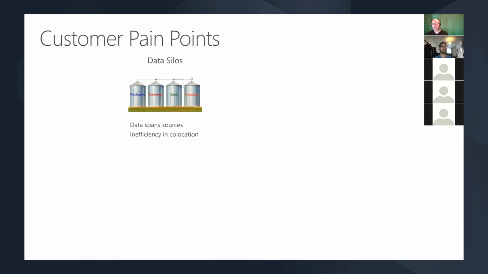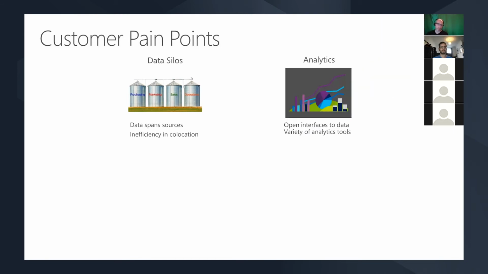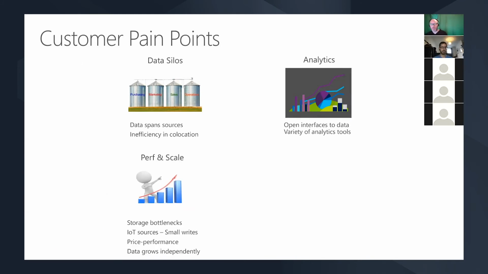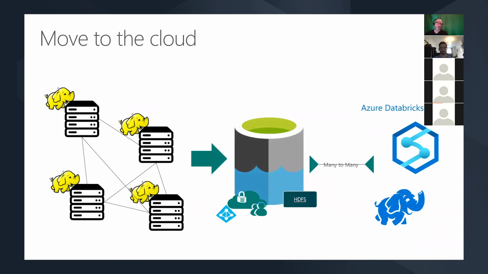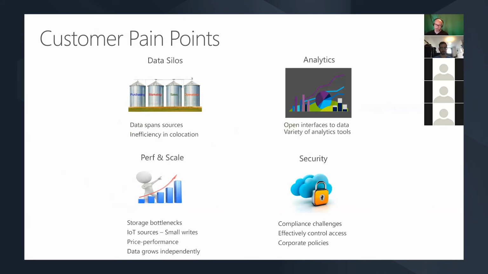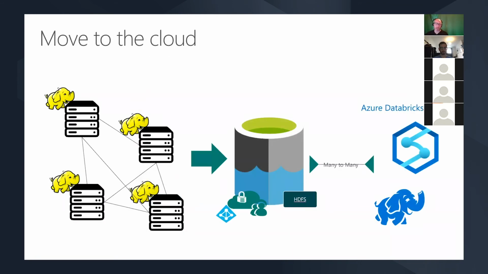Normally, customers that think of data lakes are coming in with the problem that they have data silos. They're coming along needing to put analytics on top of all those different bits of data. They have problems in terms of performance at scale, i.e., can they scale up? Is the data getting bigger and bigger? Do they have the ability to handle all that data, or does the data start getting put on multiple disks all over the place? And the security around that data. So when people start to think about these pain points, start to think about how you would make that move to cloud and what advantage the cloud is going to give you.